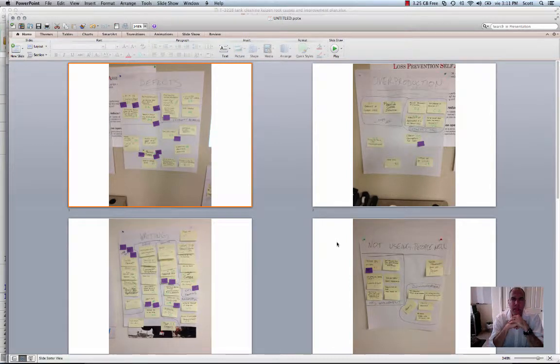Hey class, now I want to share with you some of the details about how I worked with my client to facilitate the analyze and improve portions of the agenda that we looked at earlier. Now, typically when I'm doing Kaizens, I've got two go-to tools that I use in all Kaizens. One is the downtime tool, which you guys are very familiar with, and the other is the cause-effect or fishbone diagram that most of you are probably familiar with.